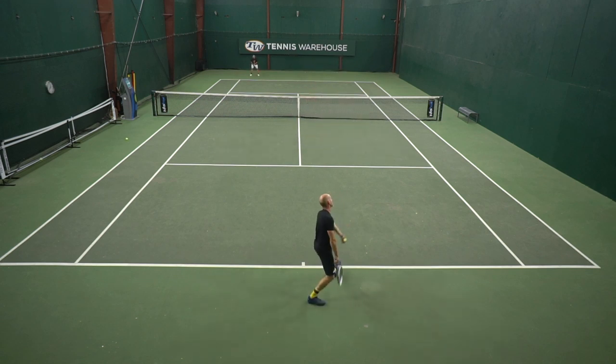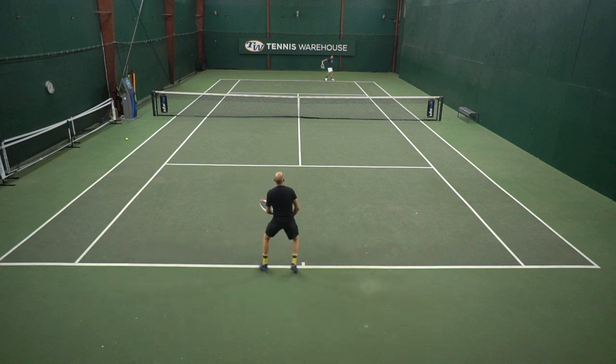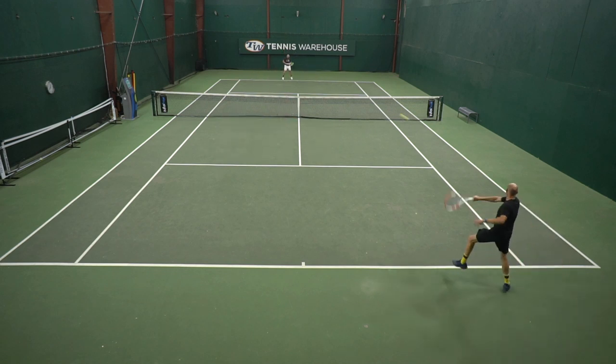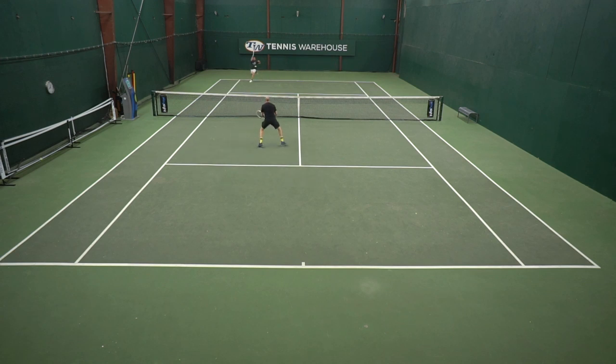This one has a plusher feel. As Julie also mentioned, there's a sense that you're getting a bigger sweet spot, a bit more forgiveness, especially on the groundstrokes. I noticed that if I wasn't quite in the center of the racket, it still felt very plush and forgiving, whereas the previous version was a bit more on and off for me. I really liked that previous version though — the quickness of the ball coming in and out. I feel like I lost that a little bit with this one, but I did gain a bit more touch at net, so it was a bit of a trade-off.